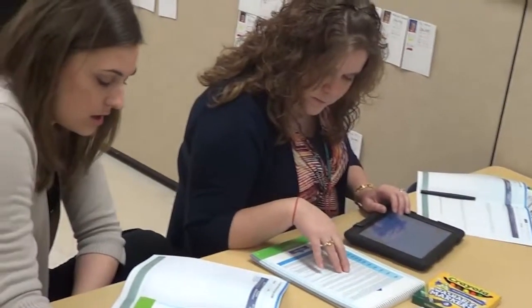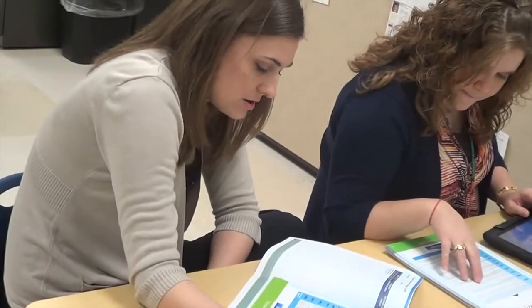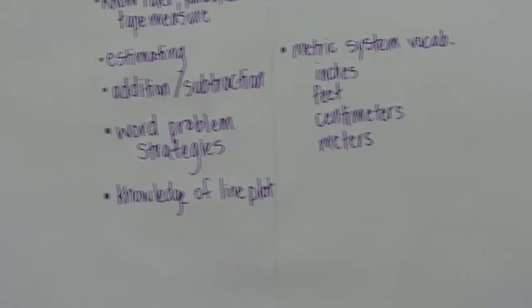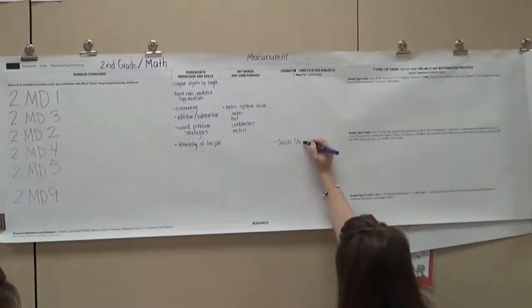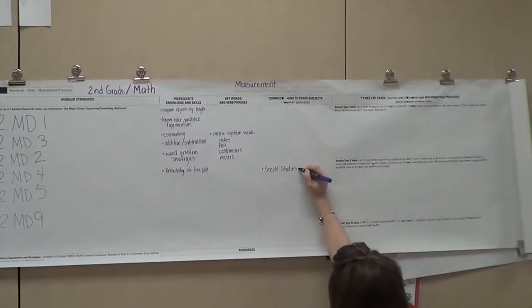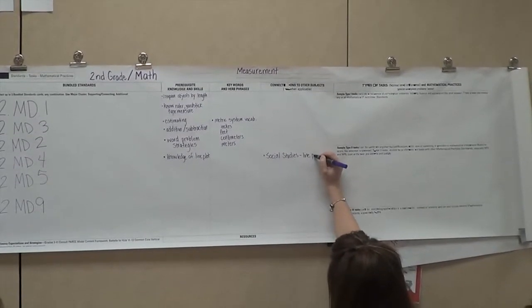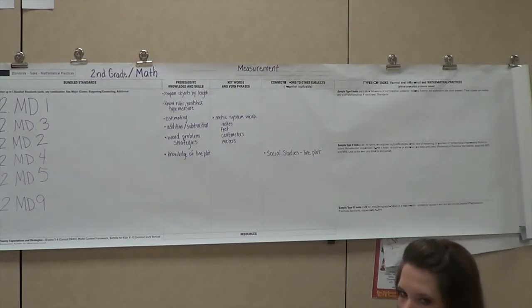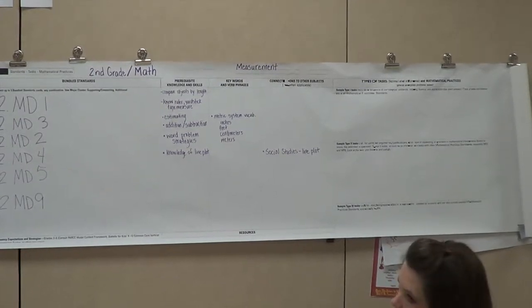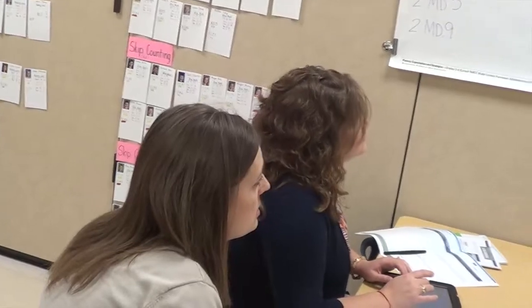And then at 2.MD.9, they'll need to know how to read a line plot or be familiar with a line plot. That would come over to the connections of social studies with line plots. Where it says equations with a symbol for the unknown number to represent the problem, they need to know how to do that. Kind of that algebraic thinking, the missing addend piece, which is covered in first grade. But if they didn't master that in first grade, then they need to make sure that they understand missing addend. So put that underneath prerequisite. Yes.